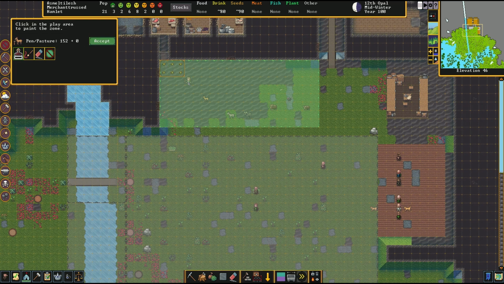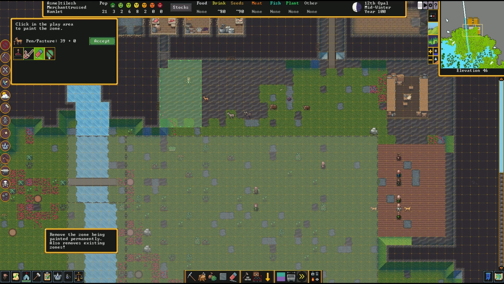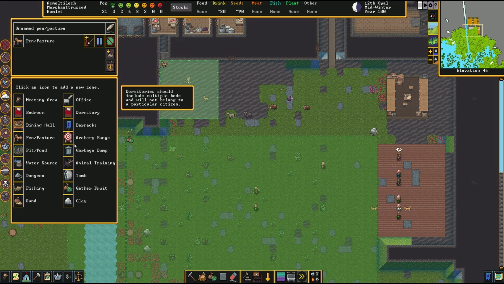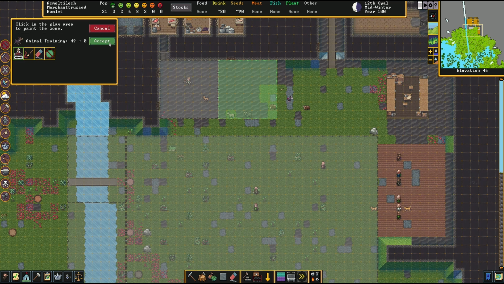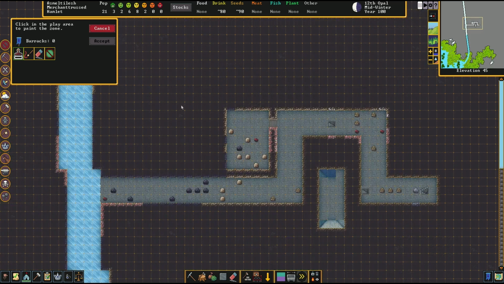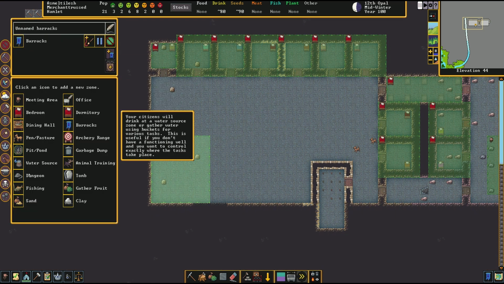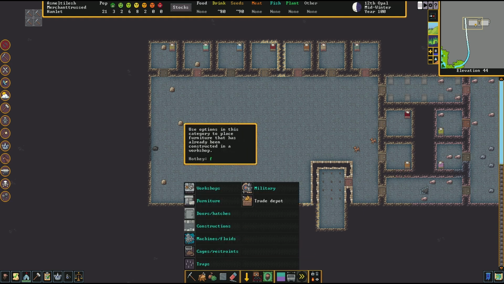Let's repaint this. Whoops. Yeah, okay. There we go. Let's repaint this zone like this. And then let's do an animal training zone like here, maybe. Okay, and then we need to make a barracks and a military zone. So let's make this the barracks back here. We'll build like a wall or something. I don't know. We'll make this the barracks. And let's build walls. Things are starting to come together, it feels like.